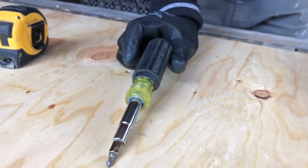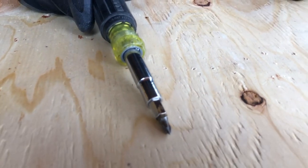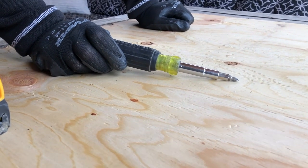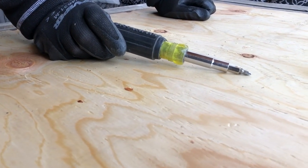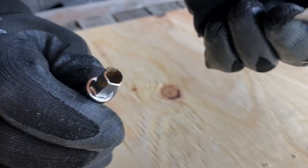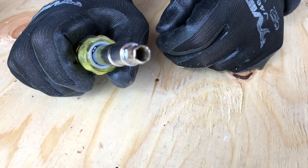Overall this gets the job done. If you're an apprentice or a guy just starting out, or if you want a screwdriver for your toolbox at home just to keep in the house, this is such a great screwdriver to have. You've got all the bits you really need. If you wanted to get more bits you just put regular bits in here as well — you don't need to have the bearing. You can fit a regular drill bit in there or put like an 8-inch or 6-inch bit on there as well.